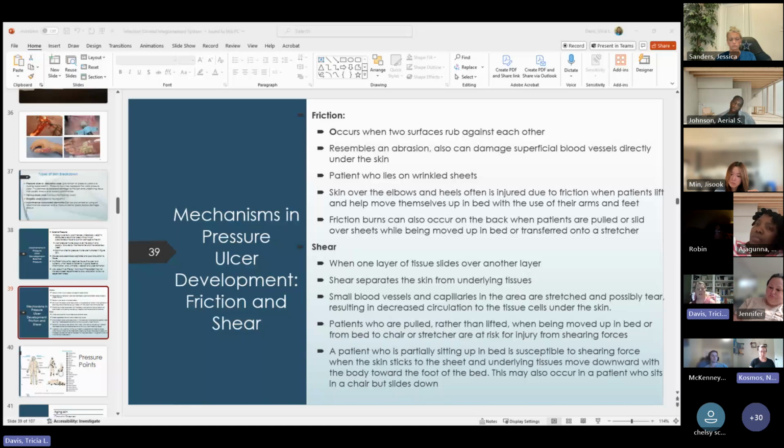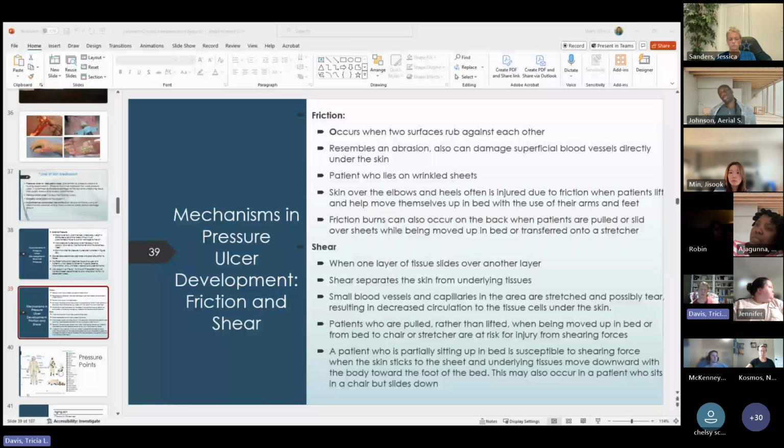This goes all the way back to fundamentals. We haven't talked about this for a while, but in fundamentals, we talked about always making sure that if they had a lift sheet or a sheet on their bed, everything was wrinkle free. Think about where their elbows are, where their heels are, because if you're moving a patient over and their heels or elbows are not supported, those areas of the body are going to drag across the bed, and that can cause skin breakdown. We worry about friction burns as well. That can absolutely happen on any area of the skin. Very common if you just pull a patient up in bed against the sheet, which you would never ever do. You should always have a lift sheet under them and actually lift them up in the bed.